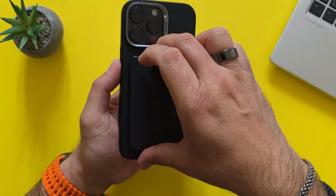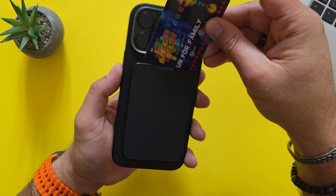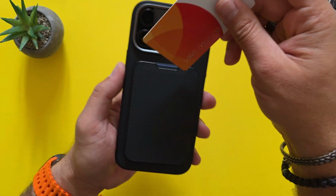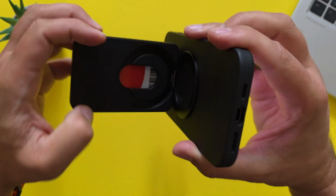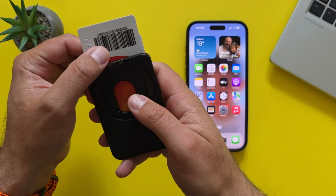So let's put one card here. Just want to test it when it's on the back of the phone. Let me put the second card. All right. And by the way, guys, the cards, they really snap hard. Now let me put a third one. I'm going to put a third one here, snap it like this. So now I have an iPhone with 3 cards. And you can see, guys, I guarantee this is not going to fall apart. How do we take those things off? Just remove it from your phone and boom, get it like this.